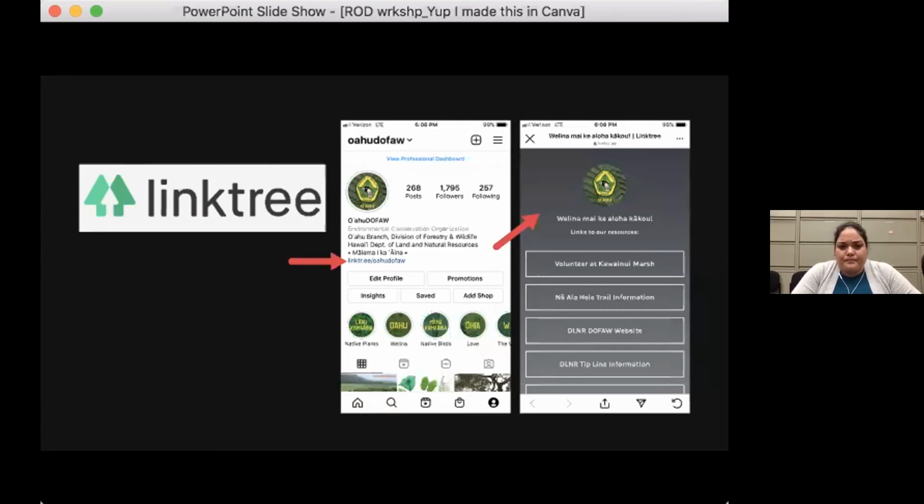So Linktree has worked really well for us to just get people to our information. Any kind of education that we're doing on our posts, we want to make sure they can get more information, because the information that you're giving on your social media is pretty condensed. So if they want to find out more, got to send them a link. Yep.